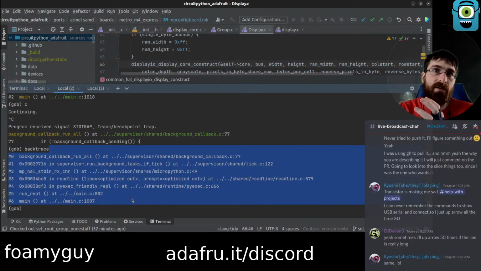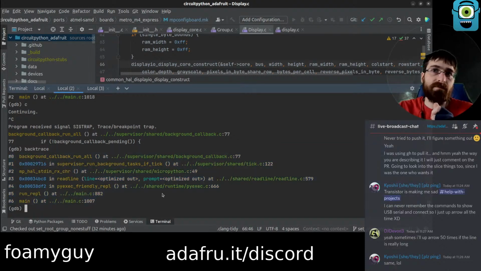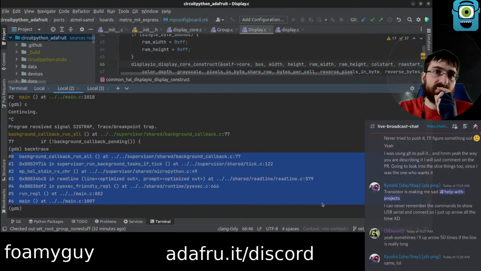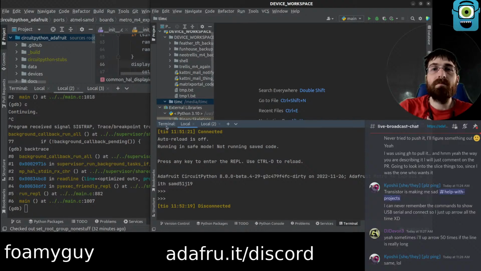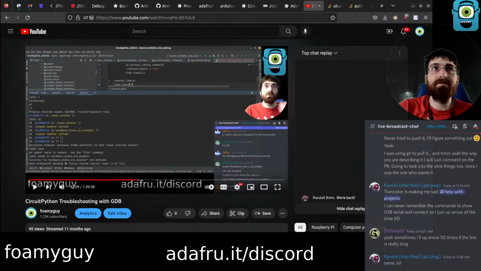Background callback, background callback run all. This does, yeah, it seems like all REPL stuff. So how do we get back?